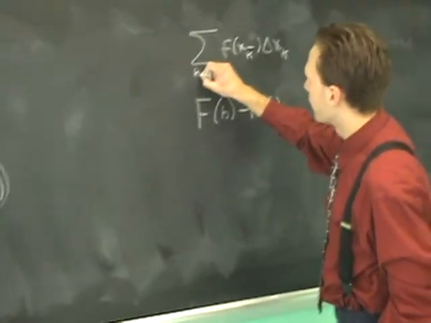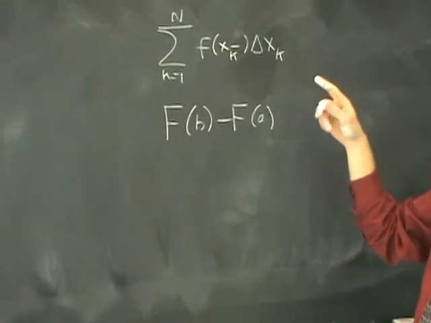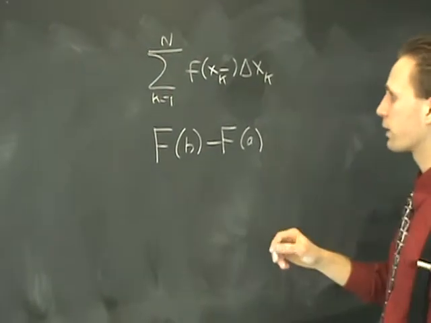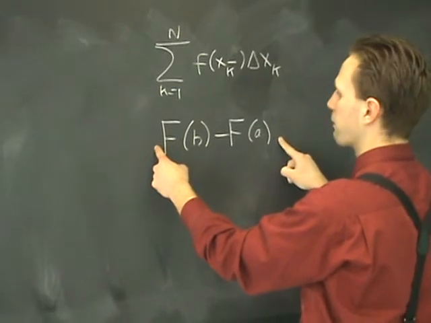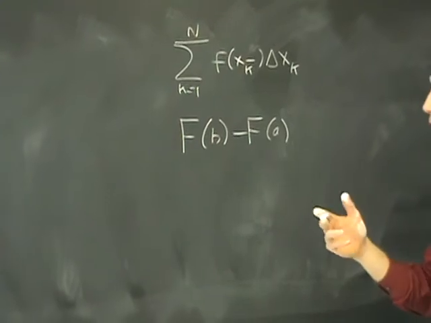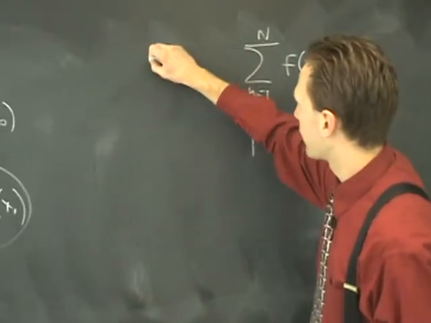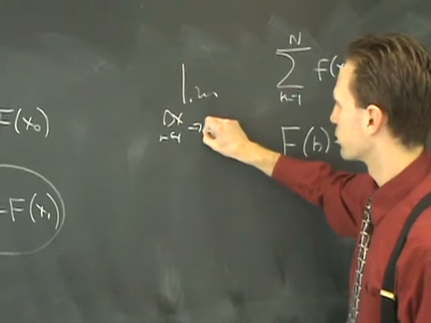So if we have a sum that's like this, by choosing the xk stars in a specific manner, we can make this actually equal to this. It's the anti-derivative of the function just evaluated at the endpoints and subtracted. That's really good news, because now we take the limit as delta x max goes to 0.